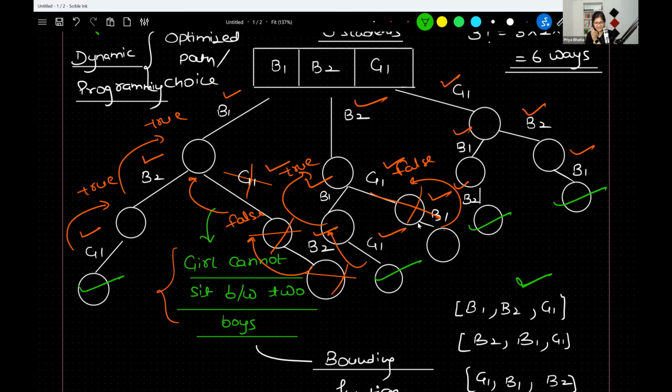After that, you will scan the next entire path from the start to the leaf node. So B1 is there, then G1 is there, then B2 is there. Again, you will check this bounding function. Is it following this particular path? No. So you will return false. So this path will completely get neglected because it is not following the constraint which we have mentioned. G1 lies between two boys, B1 and B2.